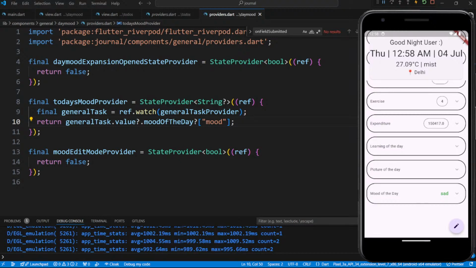I don't think this is the best way to do it, but yeah, if it is working, we're keeping it.